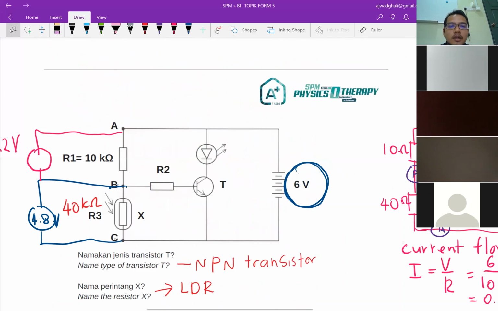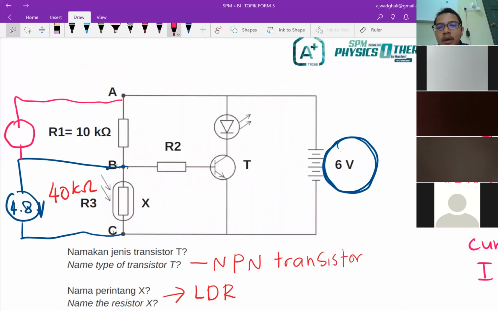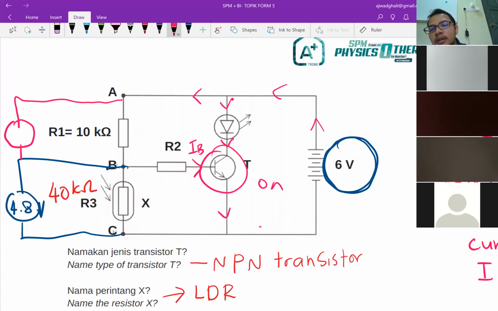Because as mentioned earlier, even though current flows through the top and through the LED, it will not light up until there is a current in the base. When there's a current in the base, the transistor turns on, so current can start to flow through the transistor and the circuit will complete. So this bulb will light up. So that's the basics of the transistor.